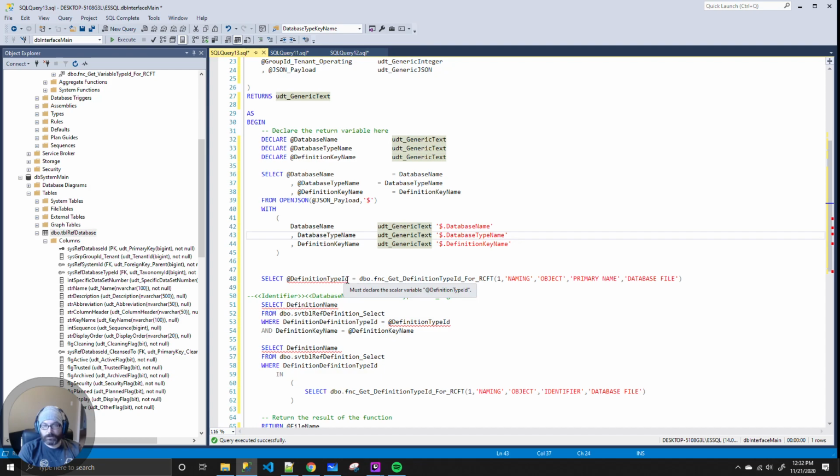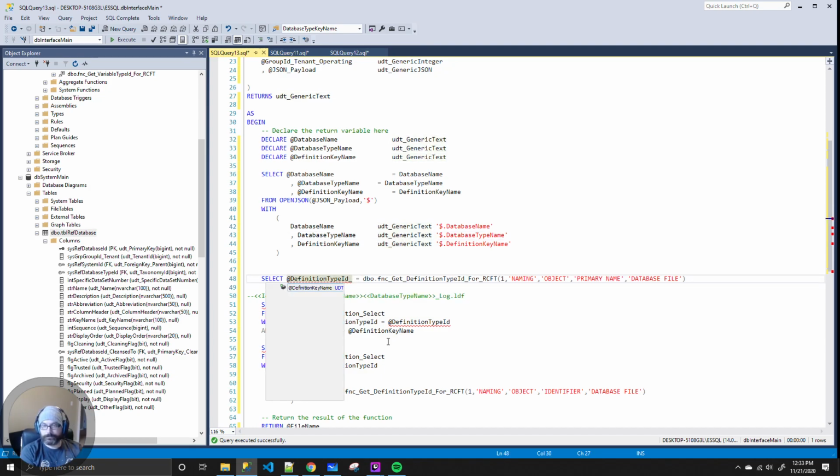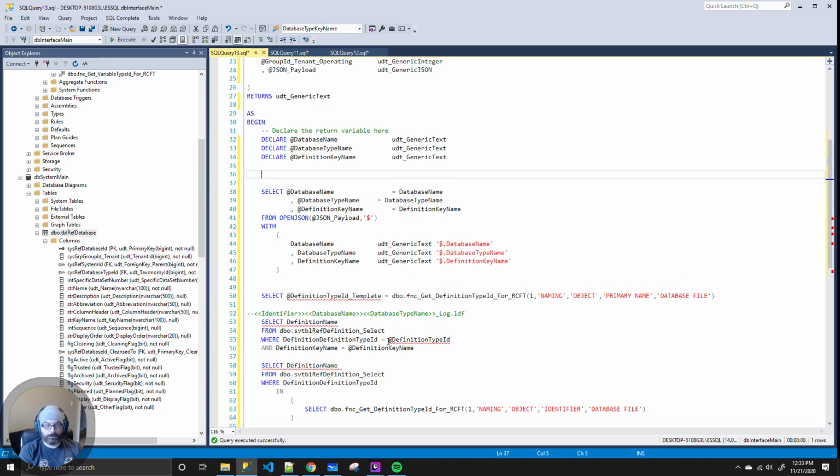All right, so definition type ID for the template. The definition name for the template.